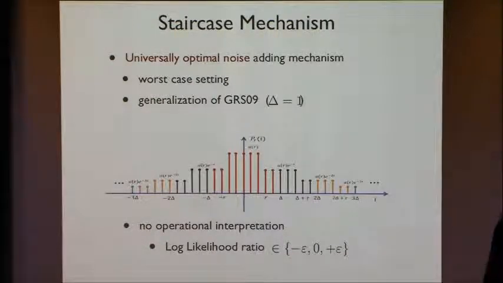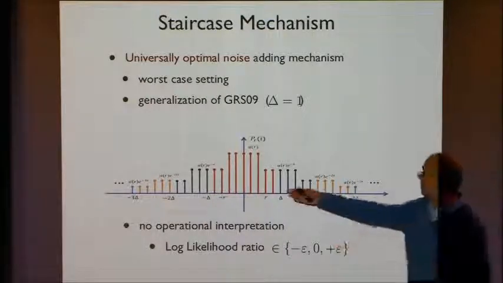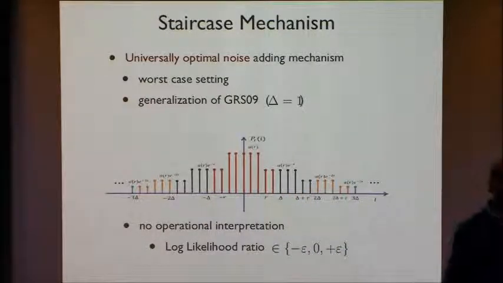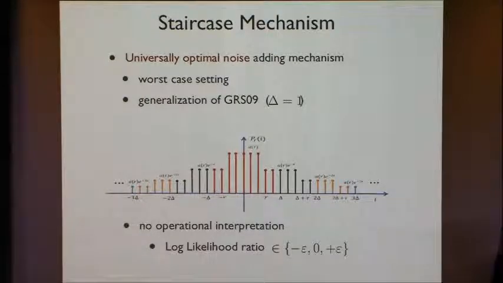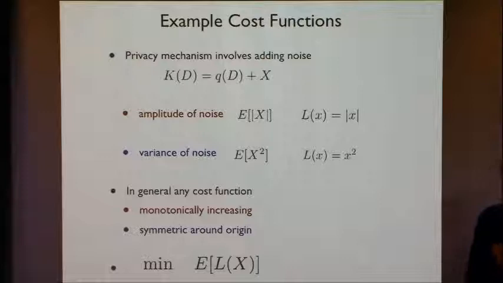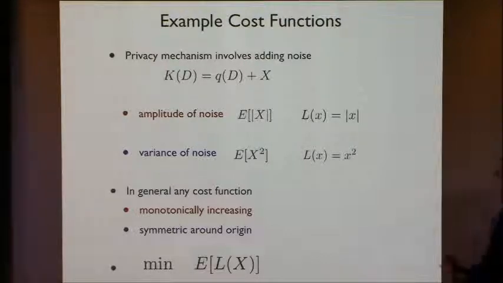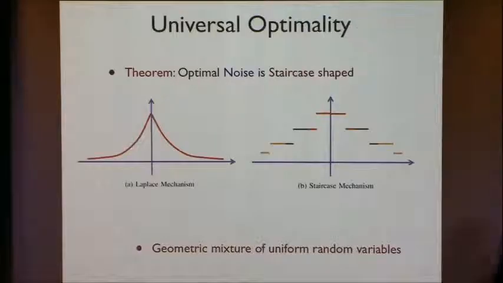This is an important setup. Is this clear? This is a probability mass function of the noise. The total thing sums to 1, so it's really a PMF, probability mass function. This is discrete random variable. Okay? And this is the setting in which it's universal. It's data independent, noise adding. If you put some technical conditions on the class of data dependencies, yeah, so we can talk more, but let's move on. The paper has more details.